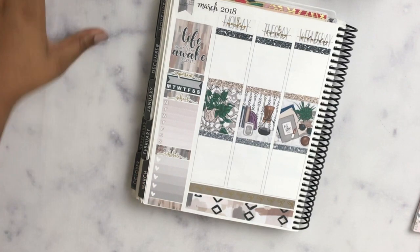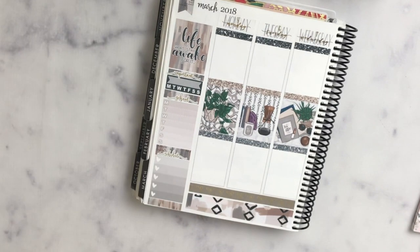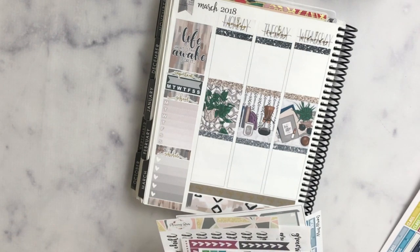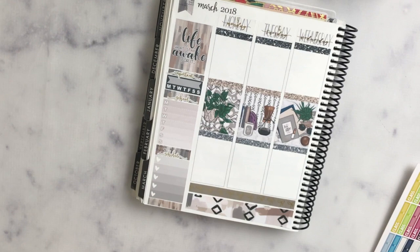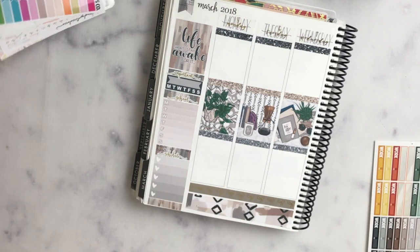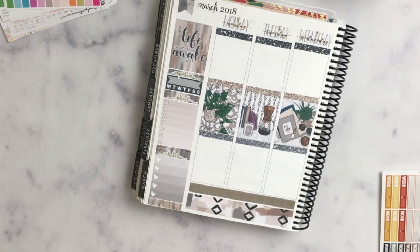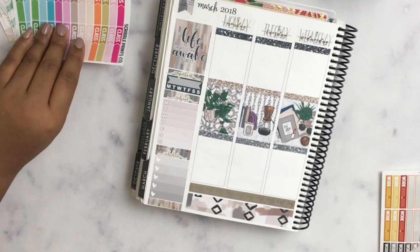So Monday, I'm gonna start with coffee Monday. I'm gonna start with my school schedule, my internship schedule, and my work schedule. I always do this, I always bring out so much because I'm like, oh, I'll need all of these. I never need all of these, never, but I bring them out. So I want to use this gray.